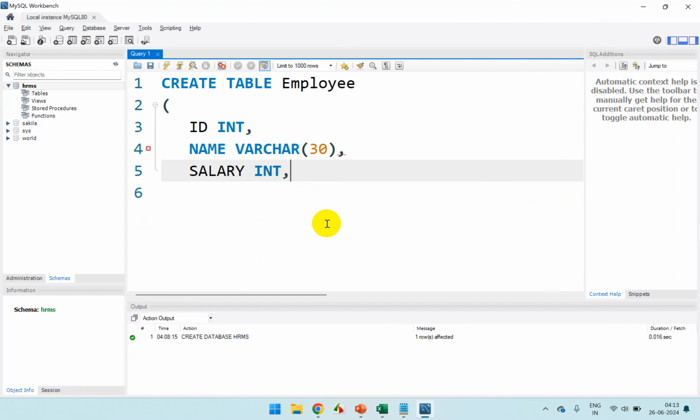I'm writing salary integer. Now you might see name is turning blue because it's actually a keyword. But for now, if it gives an error, we'll try to fix it, but otherwise it's fine. If you're using keywords, you need to use square brackets here, but for now, don't worry about it. So now ID, name, salary, and the next one is date of joining. I'm going to write here DOJ, and it's date.